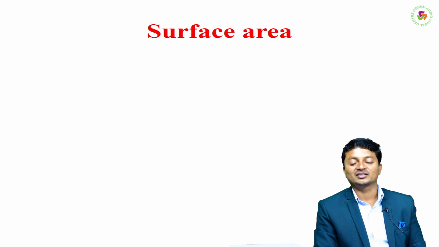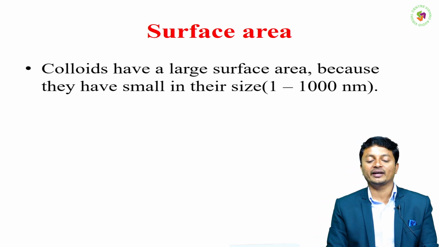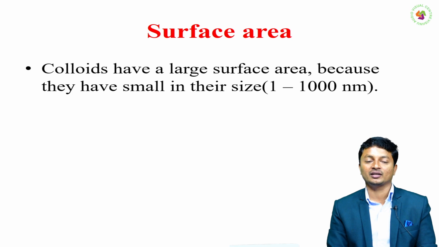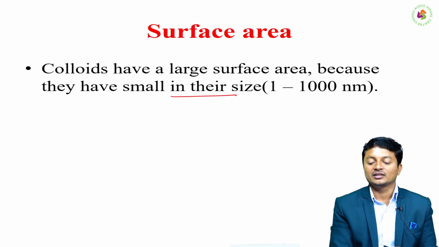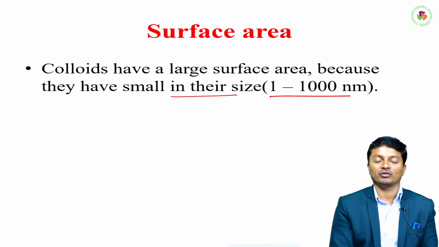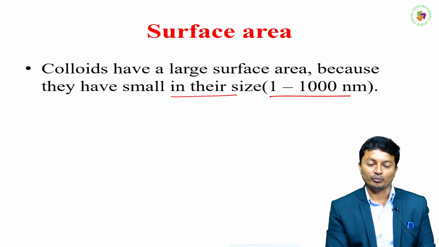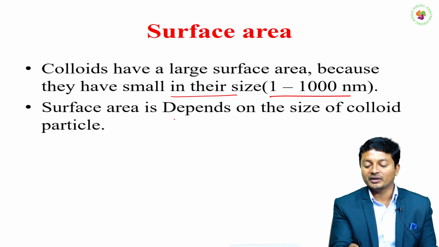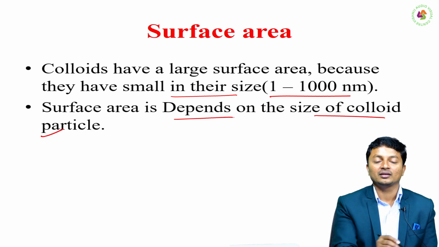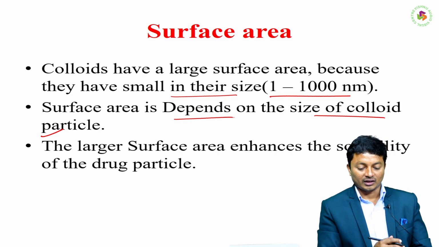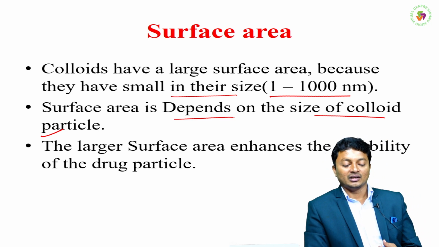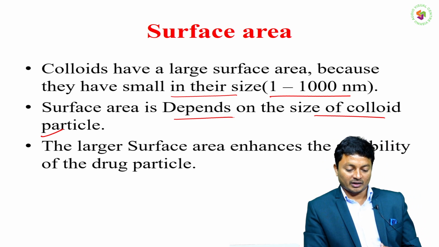Another property here, surface area. Colloids have a larger surface area because they are smaller in size. The size we already know is 1 to 1000 nanometer, and the surface area depends on the size of the colloidal particle. The larger surface area enhances the solubility of the drug particle.